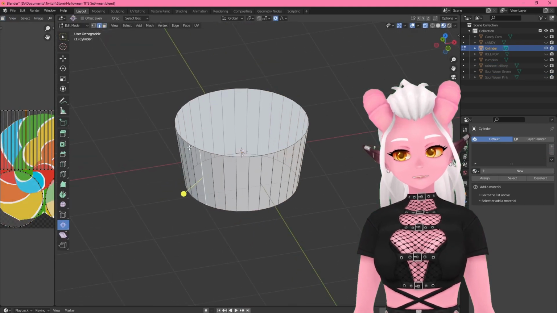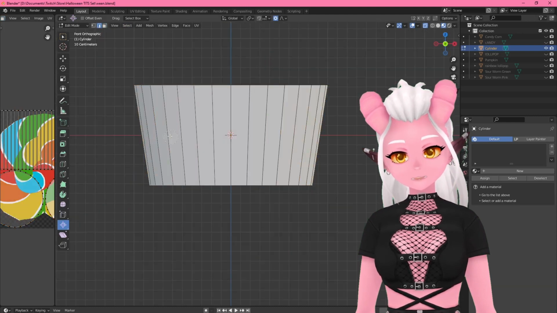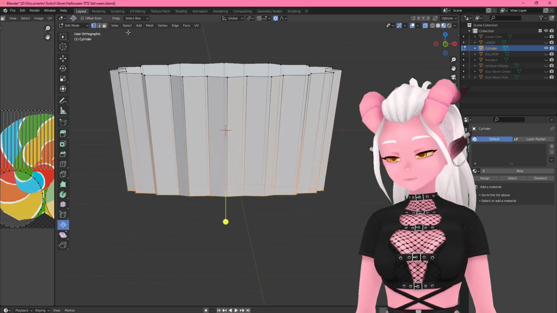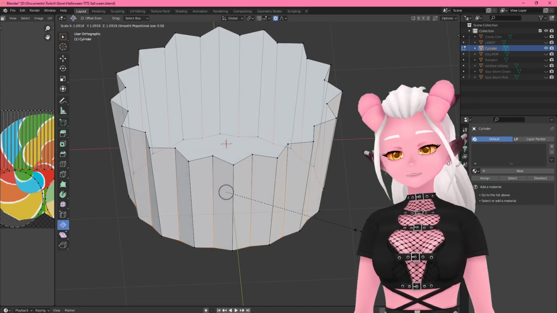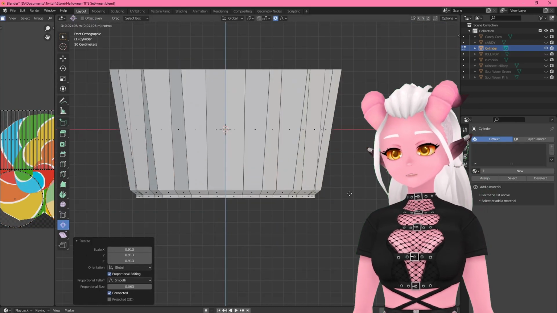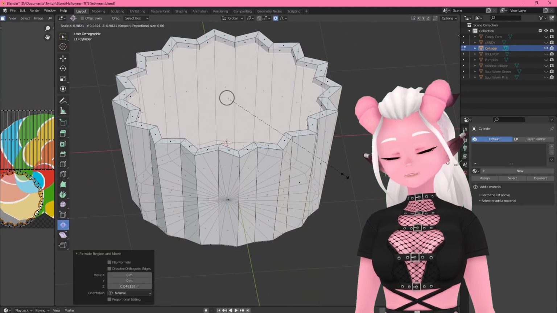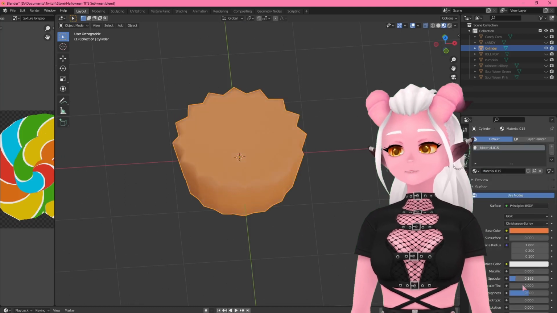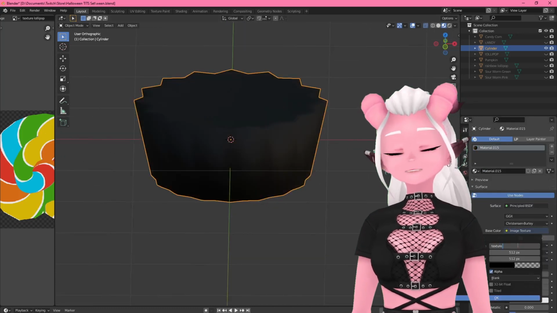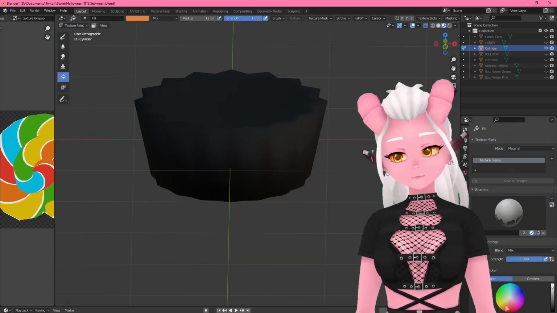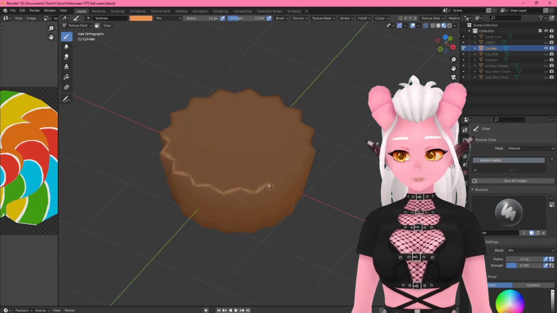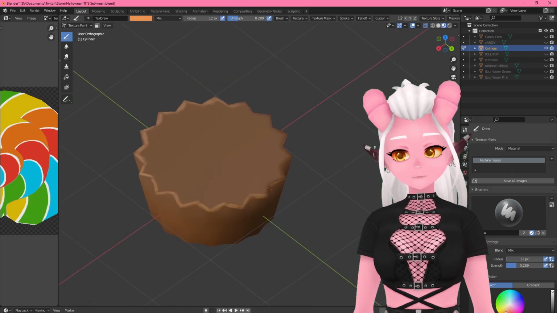Moving on. I've never actually tried a Reese's Pieces chocolate before, so I think this is a kind of standard thing that if you think of Reese's, this Reese's cup is what you imagine. Am I right on that one? I think so. Anyway, I was originally just going to do a simple material with no texture, but it was missing something, so I painted one anyways. And I'm glad I did. It looks so smooth and chocolatey and tasty. But I'm going to be honest, I don't have a lot more to say about this one. It's a cool shape. I thought it would be a cool little thing to add in.